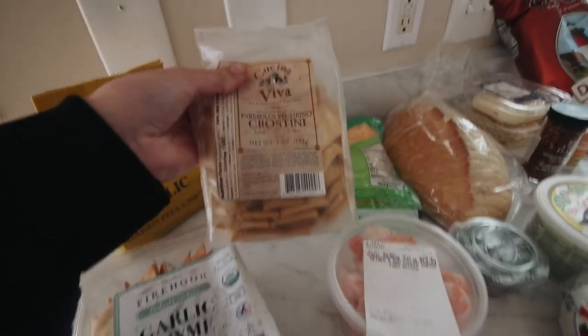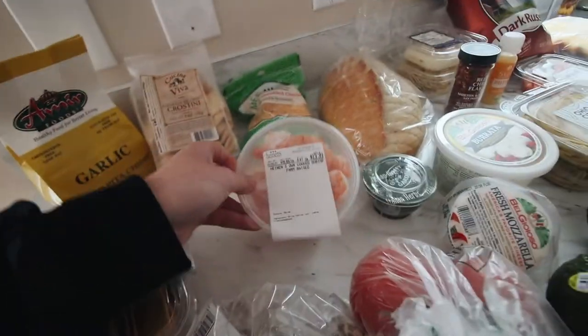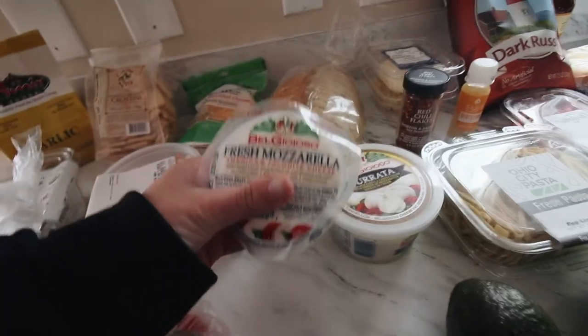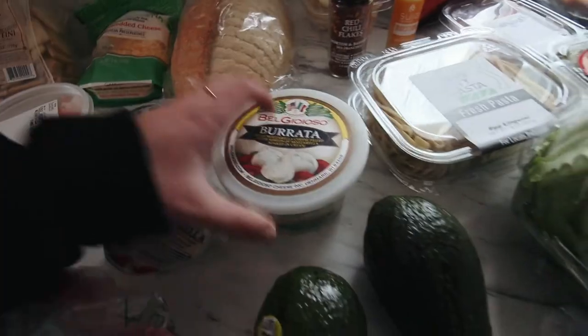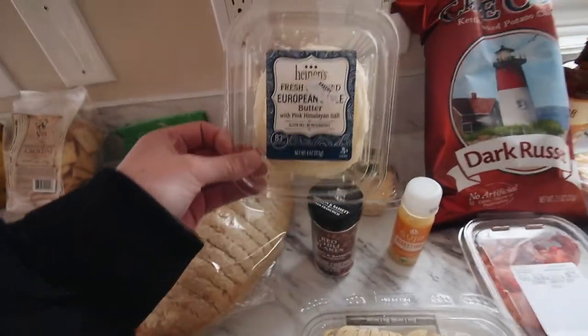I got these because I got a burrata, so I wanted that to go with that. There's cheese. I got some shrimp for my shrimp scampi, which I think I'm going to show you guys the recipe for in this vlog because it's really good. Lots of lemons, I got oysters because I want to try them, tomatoes, Katie got avocados, we got this ball of mozzarella, this little Italian herb mix, and artisan bread.